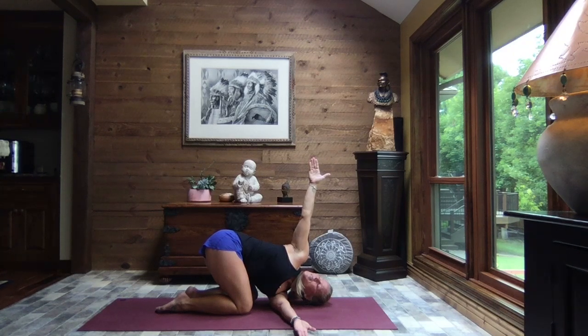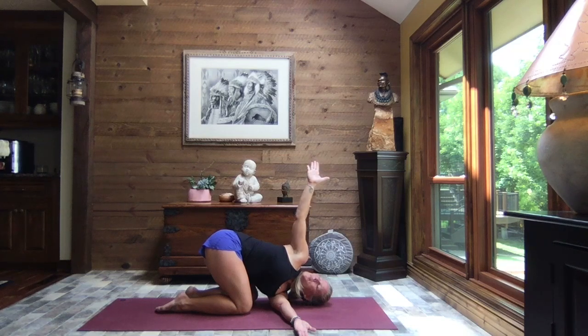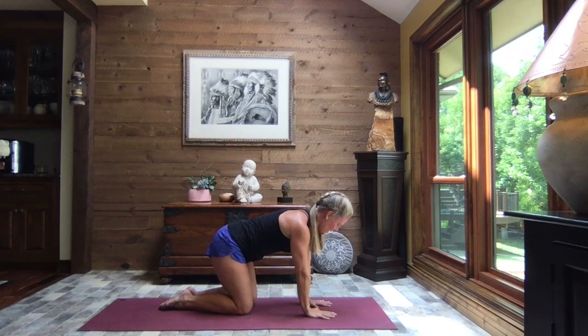Right arm to the sky, reach it up, just as high as you can reach. Close your eyes, focus on the messages your body is sending. Quiet them down. As you exhale, release that right hand down. Press it back up to tabletop. Breathe, switching the weight to the left hand.